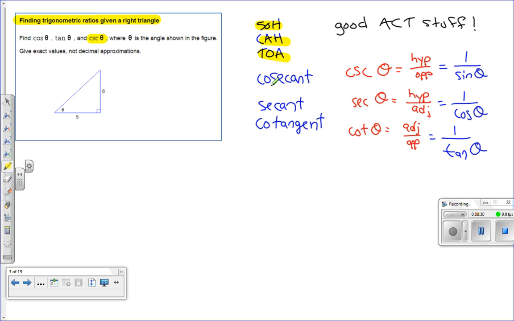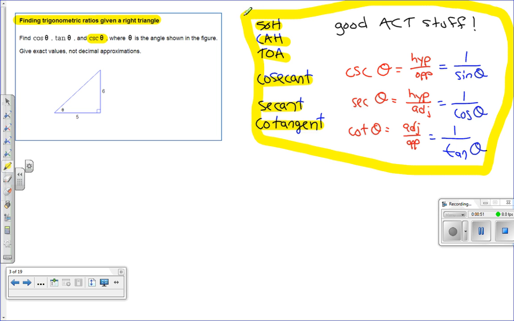All right, but what is going to be introduced in the next couple topics is their opposites, which is cosecant, secant, and cotangent. Okay, so this is the way it goes. Cosecant, and this all should be in your notes. This absolutely must be in your notes. Okay, put this in your notes. Like it says, good stuff for the ACT. Even if you're not taking it, still good stuff.